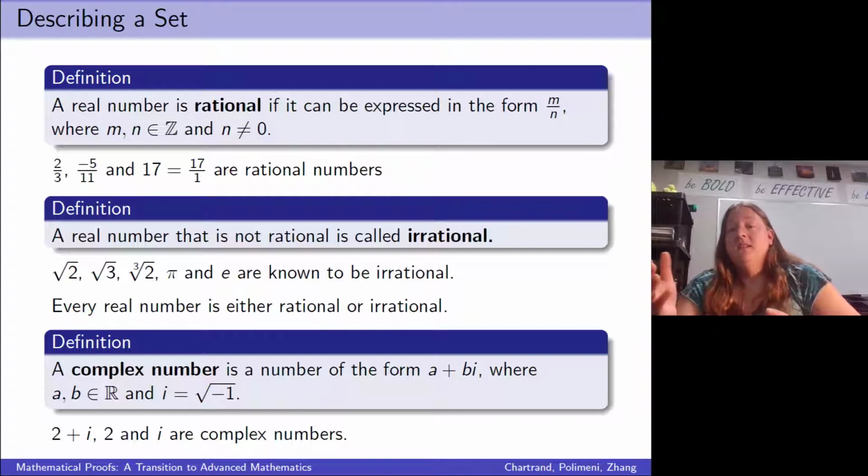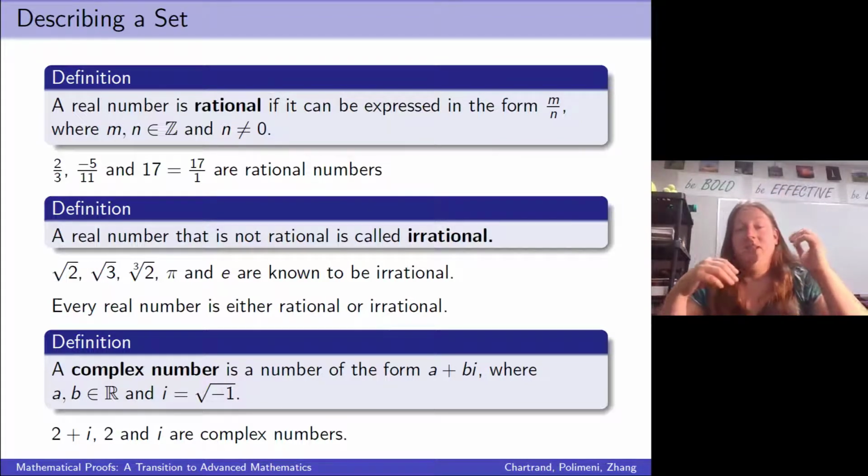So this is basically the set of all of the things that we can write as fractions. Whole numbers can be written as fractions because we can write them over 1. All right, denominator of 1. So if that's what rational means, irrational, you guessed it, it means not rational. All right, so a number that is not rational is irrational.